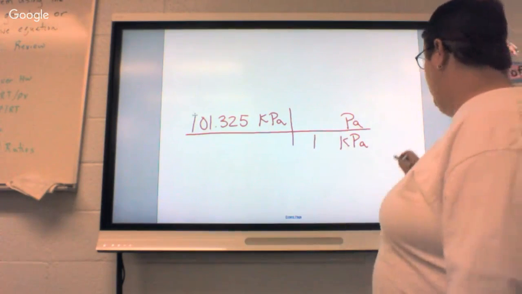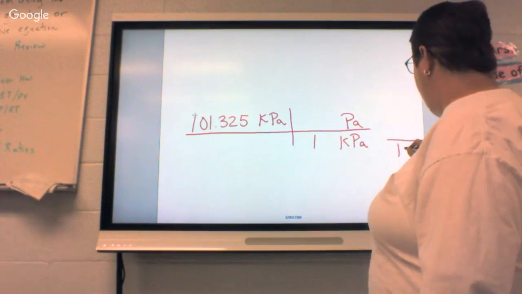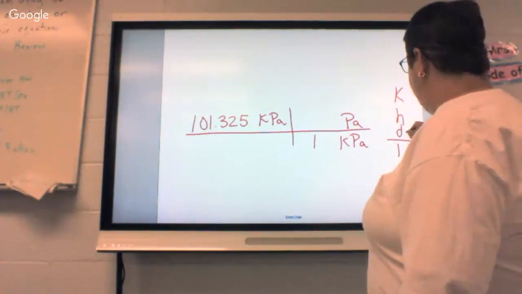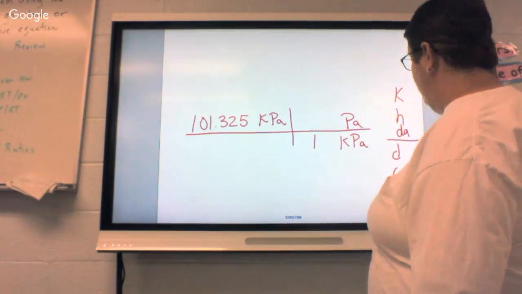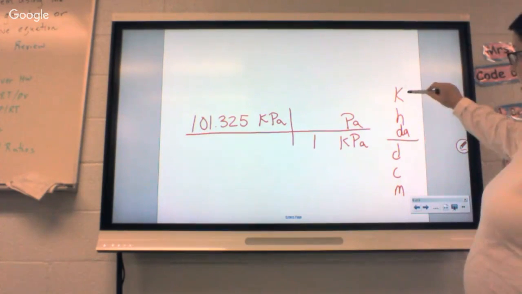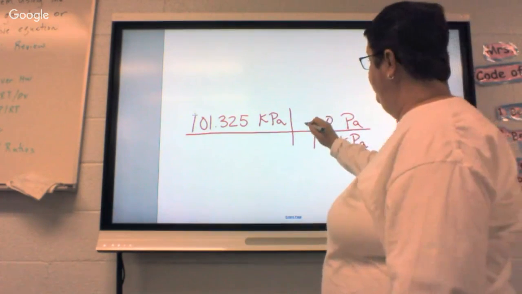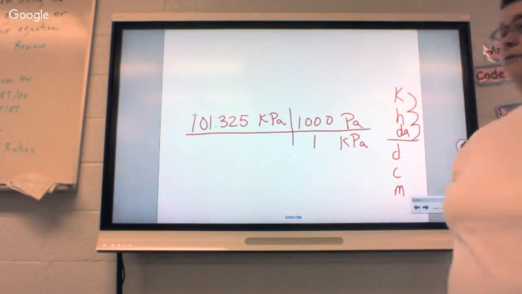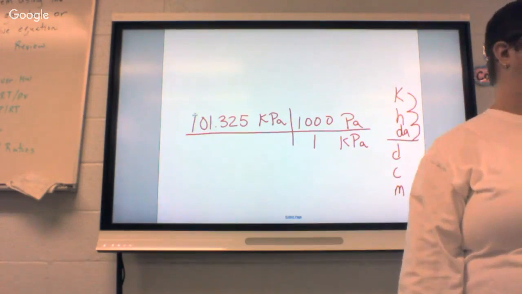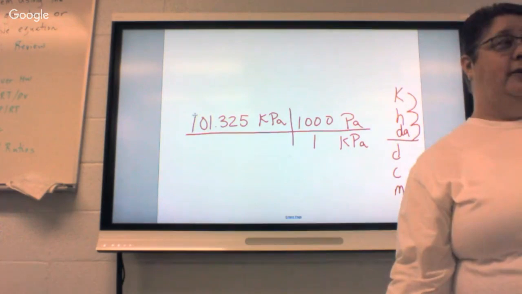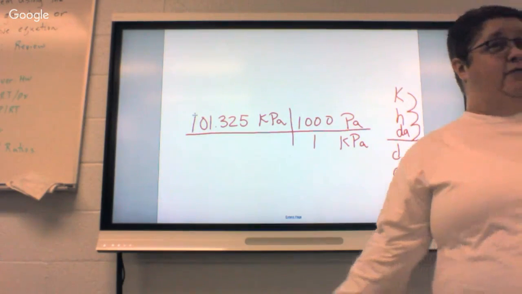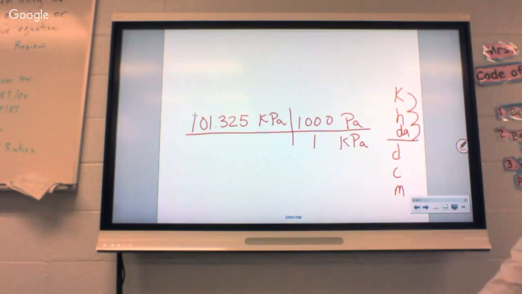So put one there. How many spaces between the baseline? And then King Henry died by drinking chocolate milk. The kilo's up here and it's bigger. How many spaces between me and the baseline? And convert. Anybody think about doing that the long way? Just a thought, if you need it down the road. You don't have to do it, but I had one person who didn't know the number ask if they could do that during the quiz in first period. I said I don't see why not. I certainly wouldn't discourage it.